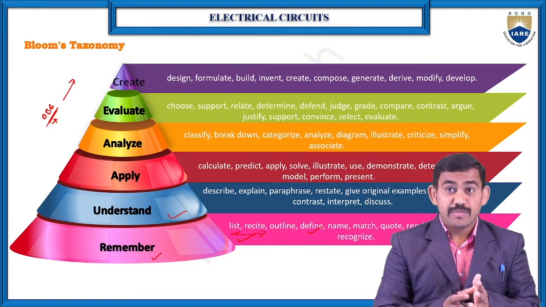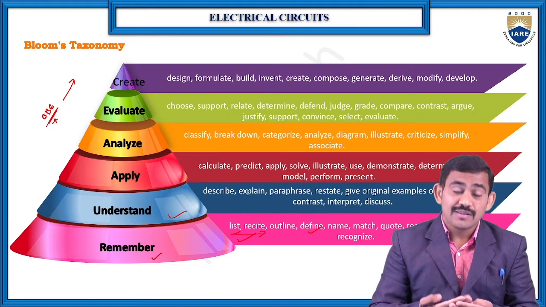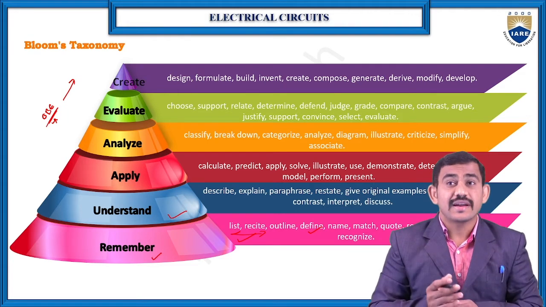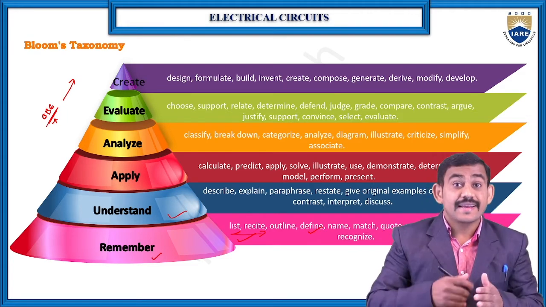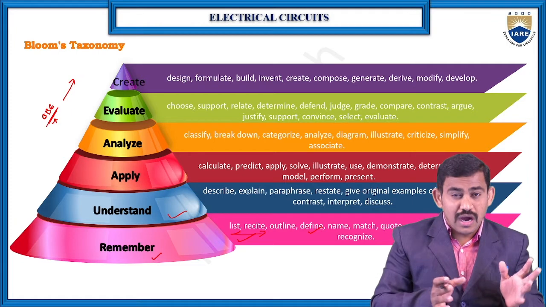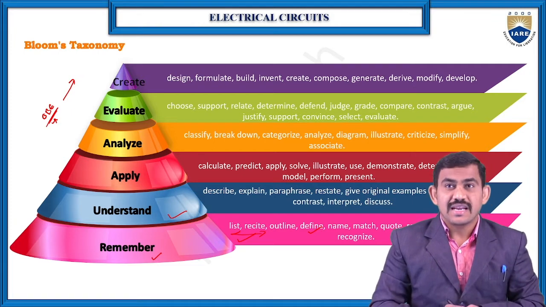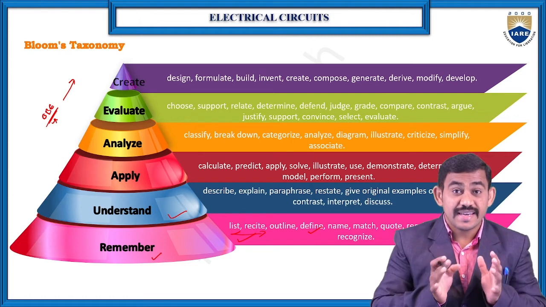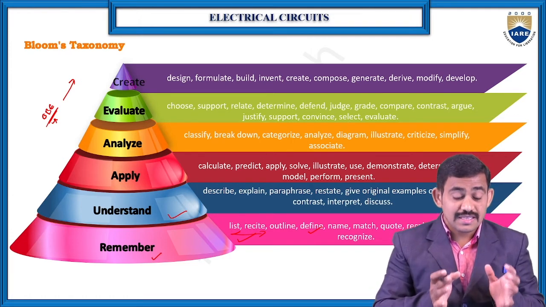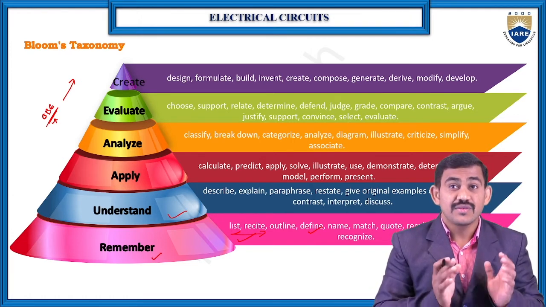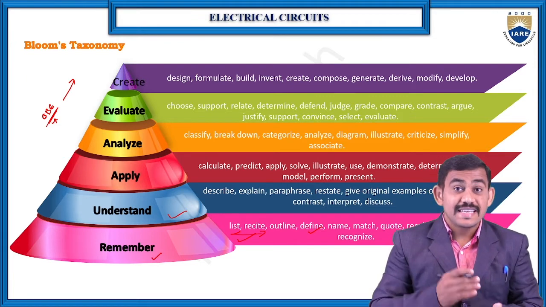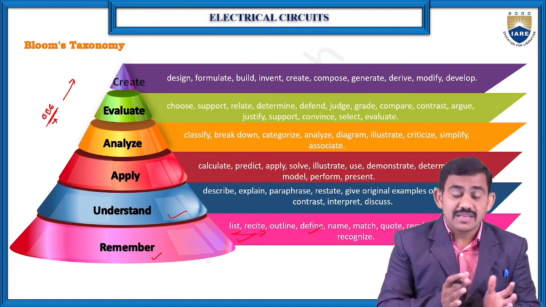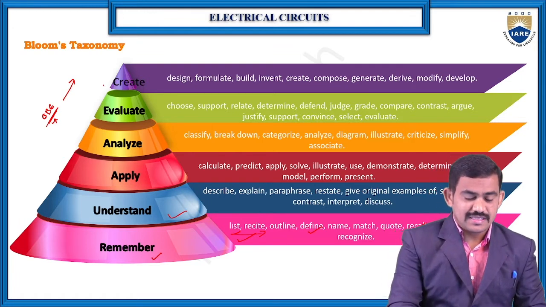And apply. Apply means calculate, solve, perform. So all those things come under apply. And analyze. Coming to analyze, like classify, categorize, analyze. So all those come under analyze. And evaluate. Coming to evaluate, we have justify, judge, evaluate. And create. Create means design, create, develop, generate. So all those come under create.